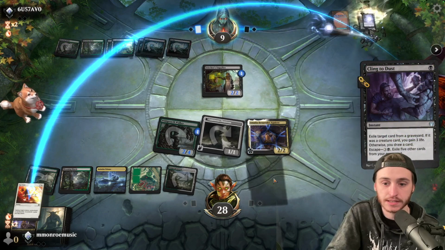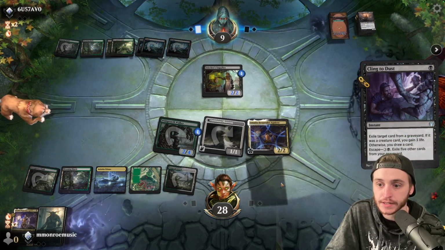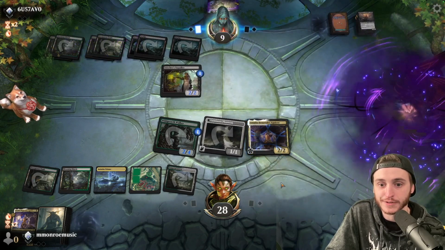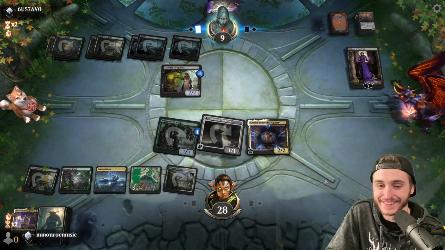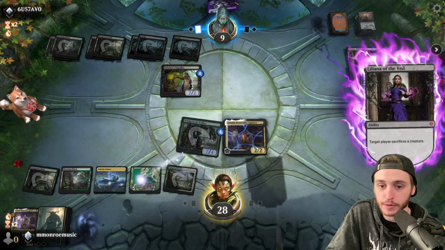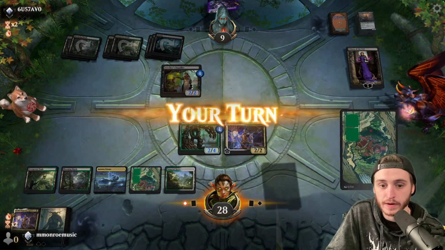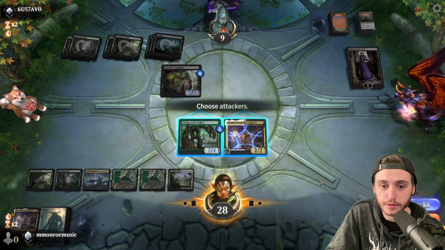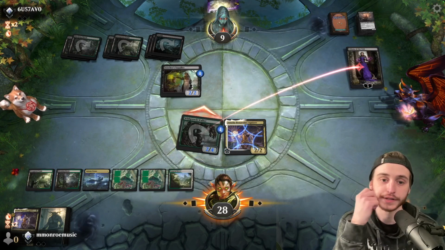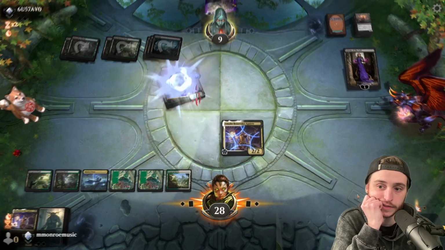Okay, Cling to Dust. Hitting our Get Lost, which means they're going to get to draw a card. Oh, come on. Target player sacks a creature. Well, I guess the one that's not my combo piece. All right. Oh, well, that's not going to start the combo, but yep. I think we give them the choice. They keep their creature or they keep their Liliana. All right, they choose to keep the Liliana.